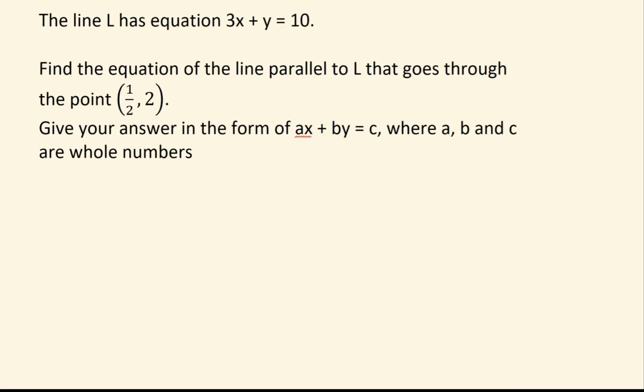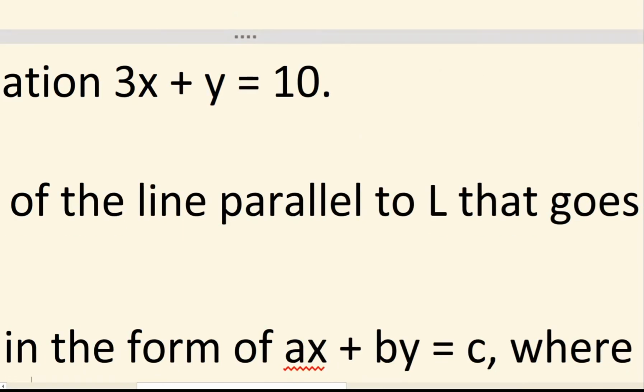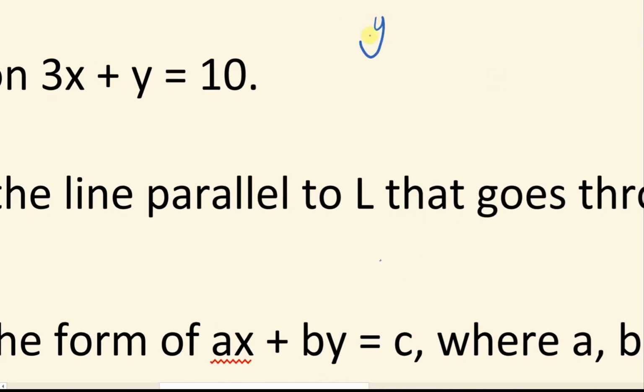Okay, let's go through one more example. So we have this line here. I want the parallel line that goes through this point here, and we want it in the form ax plus by equals c, where a, b and c are all whole numbers. First things first, if I zoom into this equation, it's not of the typical form. The form we like all our straight line graphs to be in, which makes everything so much easier, is y equals mx plus c. This is not in that form, so our first step, we're going to have to rearrange it slightly.